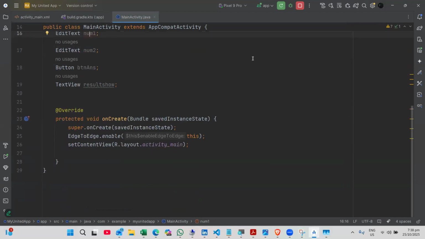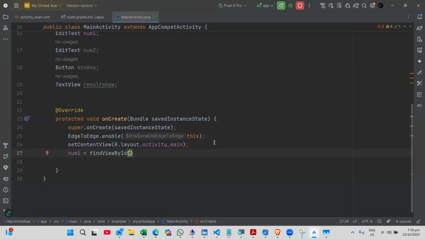How will I do that? I'll tell the computer that where you see num1, it should be equal to find view by ID. So we are finding something on our design screen using that thing's ID. Remember when I said in the beginning that there are two things which are important to us today, the ID and the text. The text is for display. You can put anything there, but the ID will be used by the system.